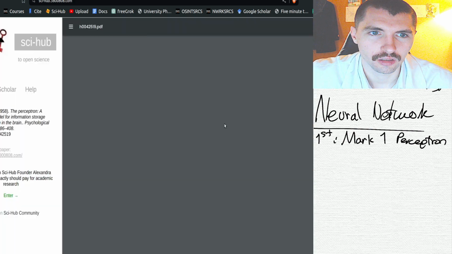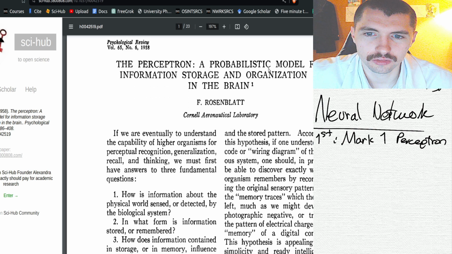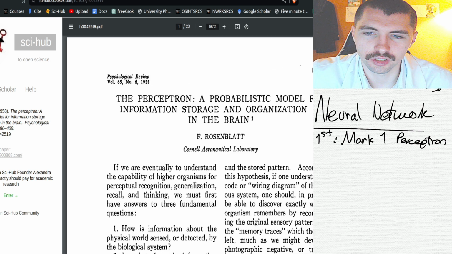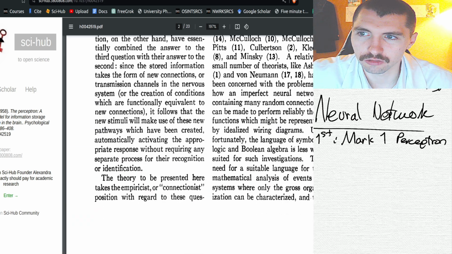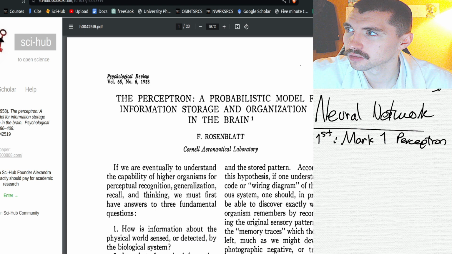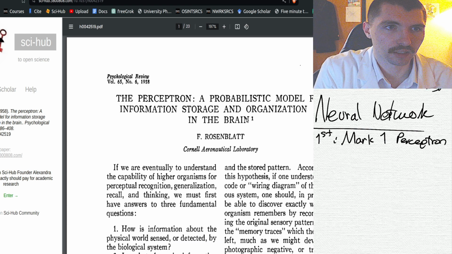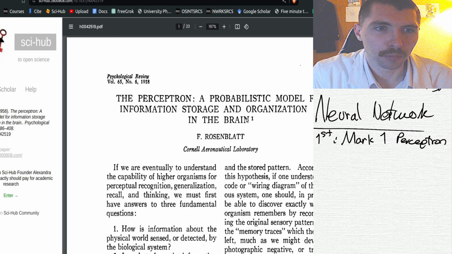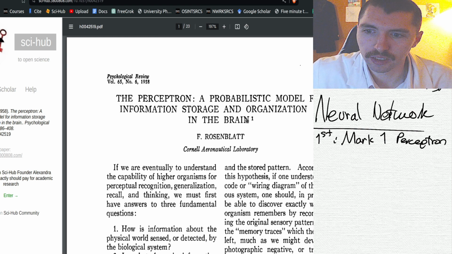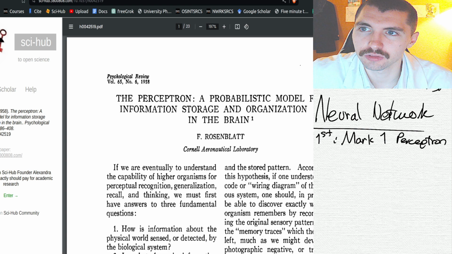Okay, all right, here we go. So here's our next reading assignment: The Perceptron, a probabilistic model for information storage and organization in the brain. Let's go ahead and download this. So we got the McCulloch-Pitts PDF and the Rosenblatt PDF. That's our assigned reading for today.